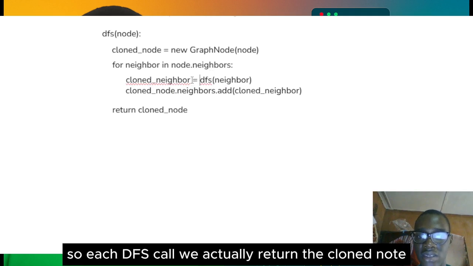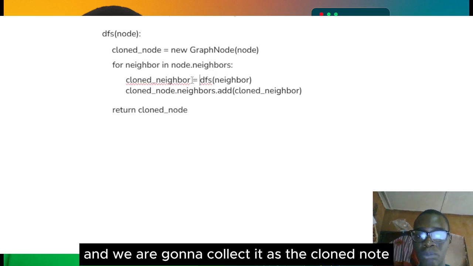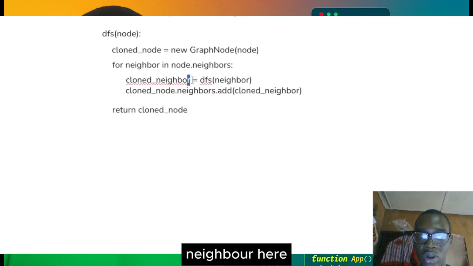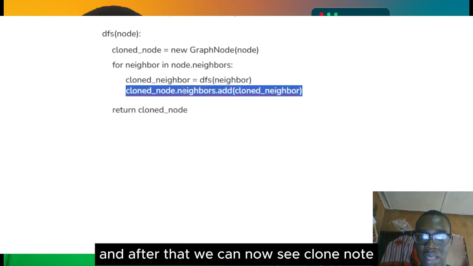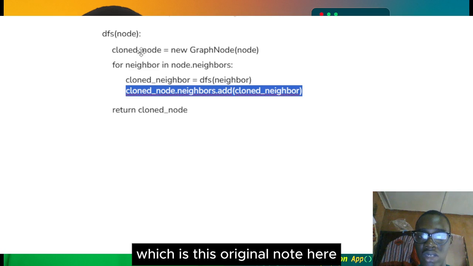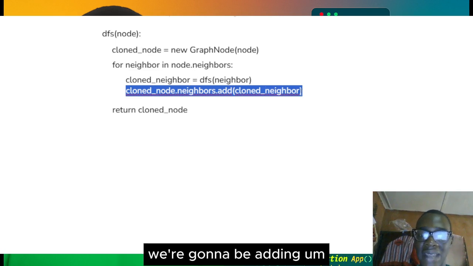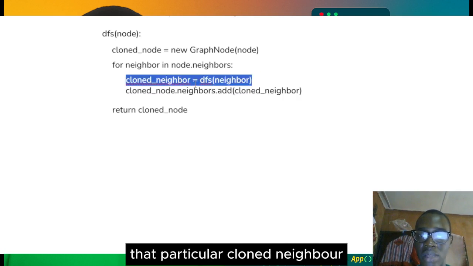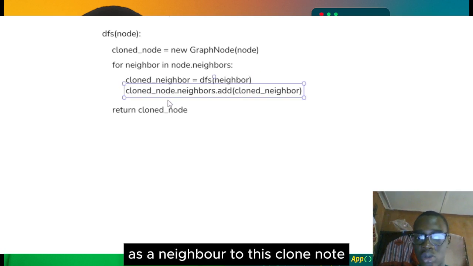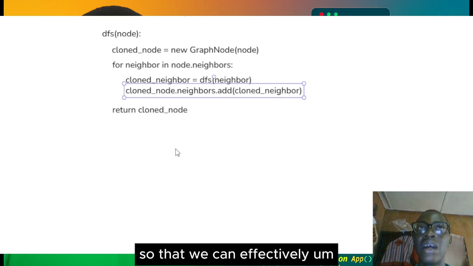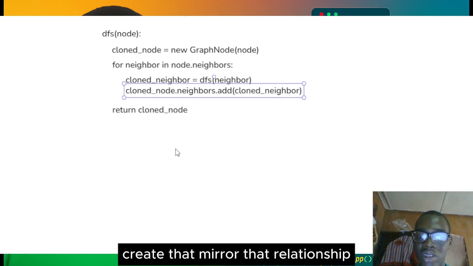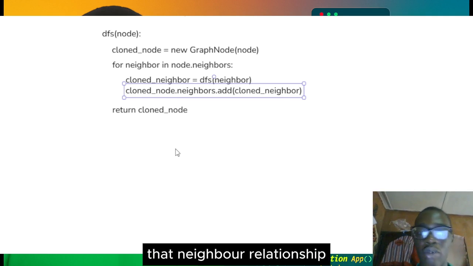So each DFS call will return the cloned node, and we are going to collect it as the cloned neighbor here. And after that, we can say clone node, which is this original node here, dot neighbors dot add cloned neighbor. We are going to be adding that particular cloned neighbor as a neighbor to this clone node, so that we can effectively mirror that neighbor relationship.